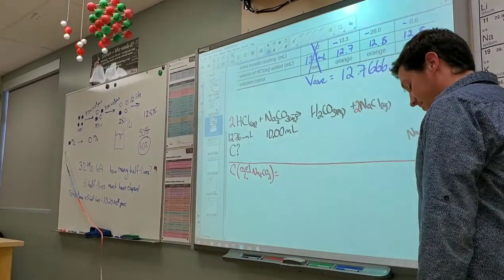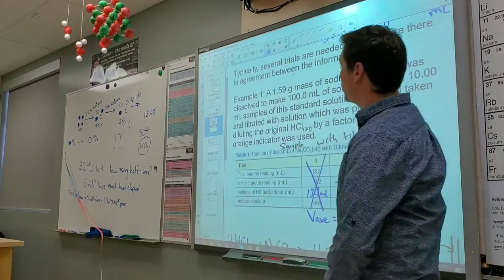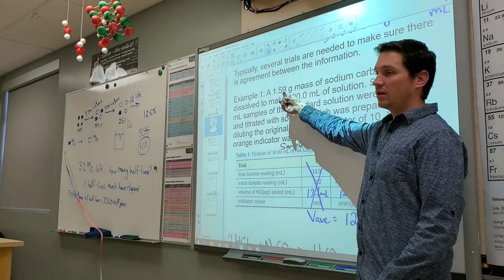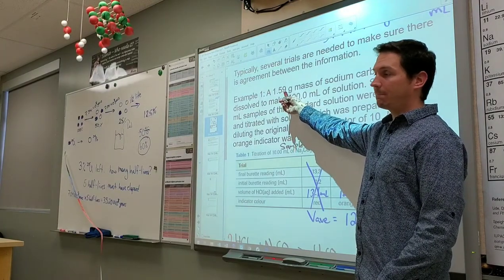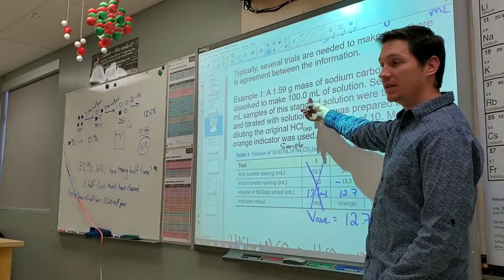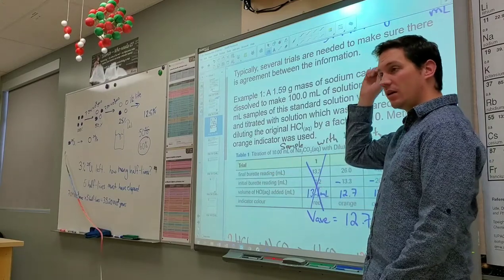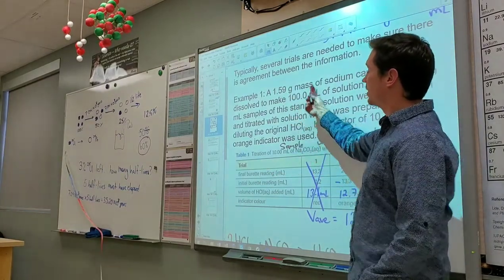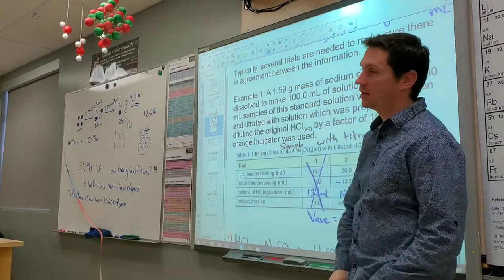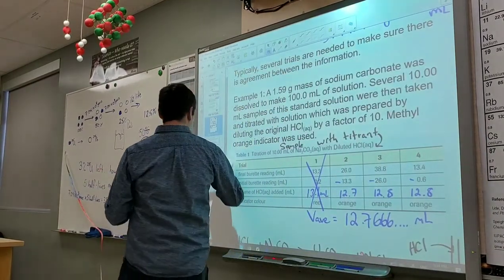So read the question. We want moles per liter of sodium carbonate. Do you know how much sodium carbonate we originally started with? 1.59 grams. And we dissolved it in 100 milliliters. We can get a concentration from that, right? How do you get moles out of this? You need the molar mass of sodium carbonate, right? So go ahead and do that right now. It's okay, just get the molar mass of sodium carbonate.